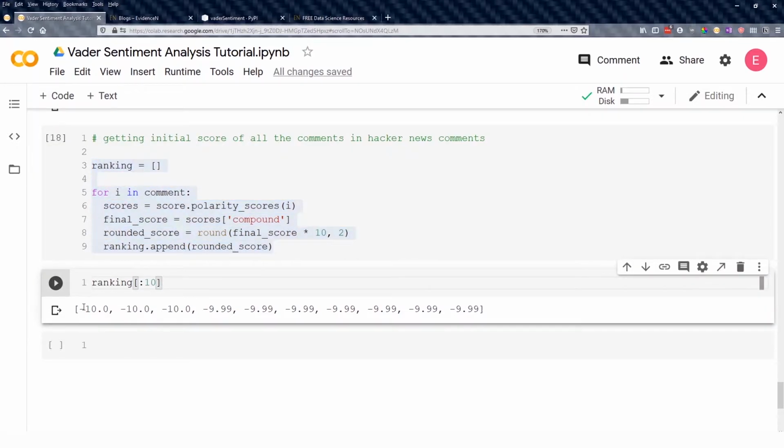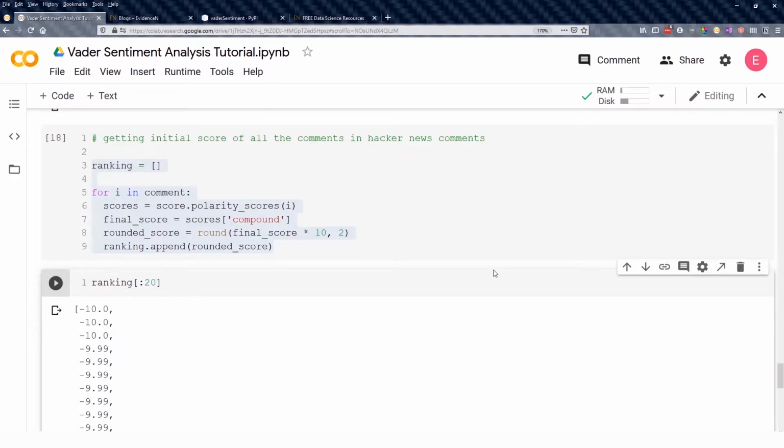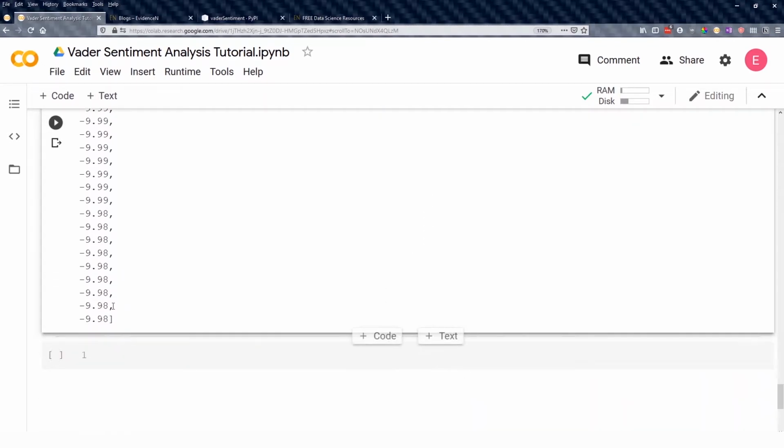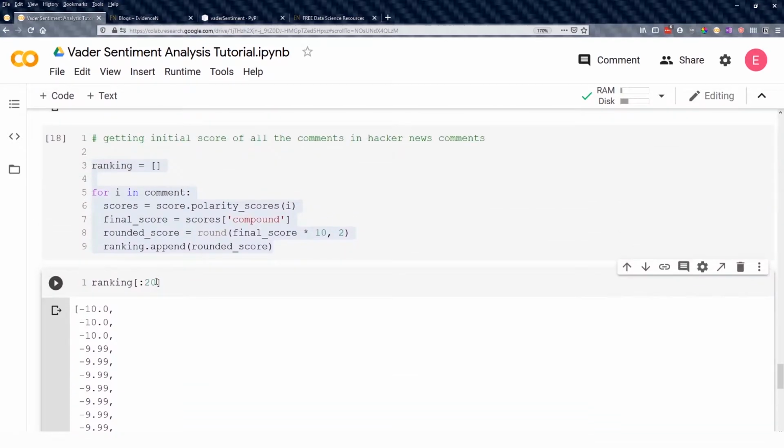And here you can get a preview of the first 10 negativity scores. So as you can see, it starts with -10 and then negative 9.99. And if I show you the first 20, for example, you can see that it goes from negative 9.99 to negative 9.98, and then it goes even further.